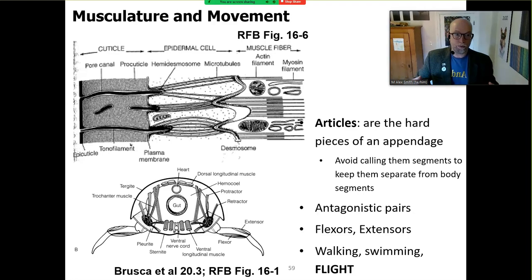I try to avoid calling them segments, to keep that conceptually separate from metameric segmentation — this ordered replication of units across the length of the body. These are antagonistic muscles. We've talked about flexors and extensors where they are jointed, and last time we talked about protractor and retractor muscles. Flexors and extensors are positioned across which part of the articles they're joining — is it on the inside of the elbow or the outside? So walking, swimming, and flight in some groups. The strength, literally and conceptually, is in the pairing of the antagonistic muscle pairs across the articulated joint.